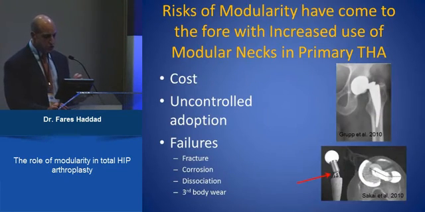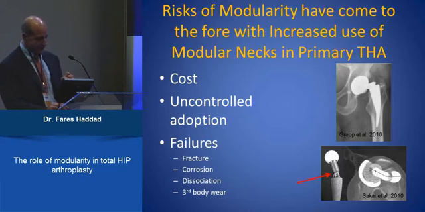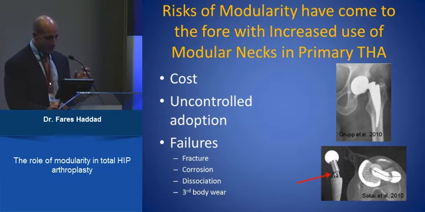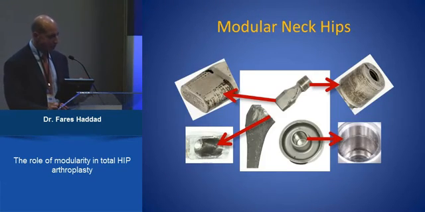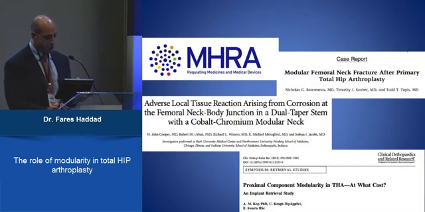But there are some risks to modularity, which is why we're really discussing it, and they're primarily to do with modular necks. They're expensive, their adoption was largely uncontrolled, and there have been a variety of modes of failure here, notably in terms of fracture for some implants, but also in terms of corrosion, dissociation, and some third body wear issue.